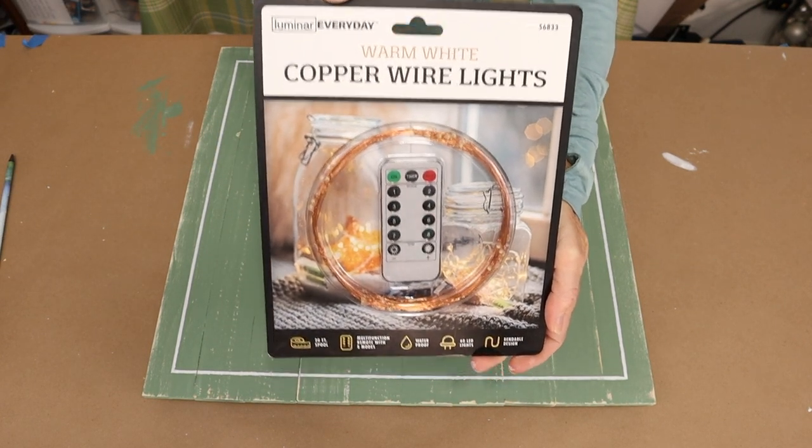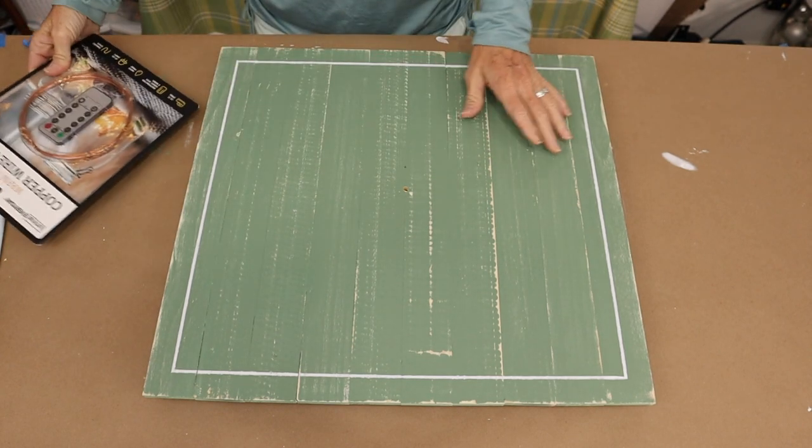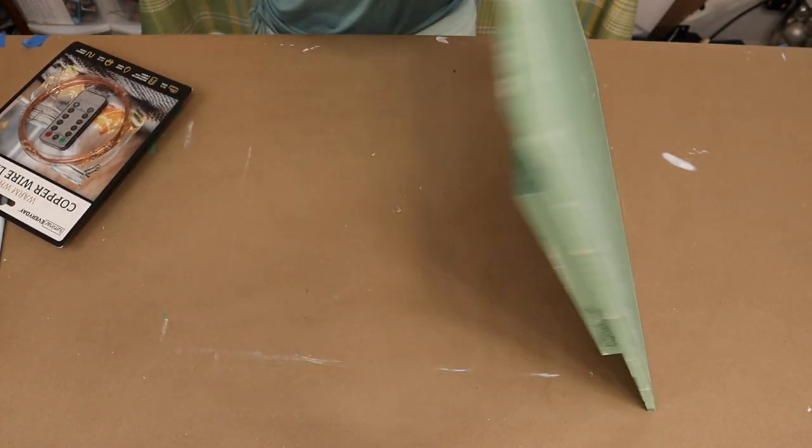I then take these amazing remote control twinkle lights and I thread them through the hole in the back of the pallet.